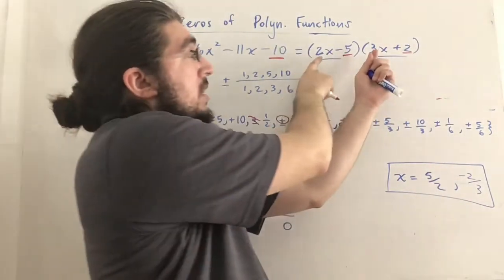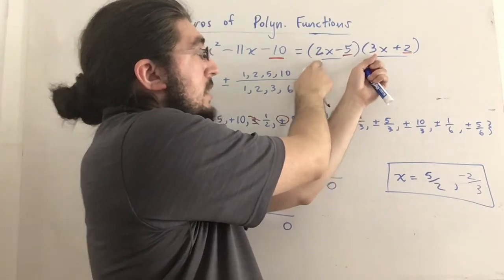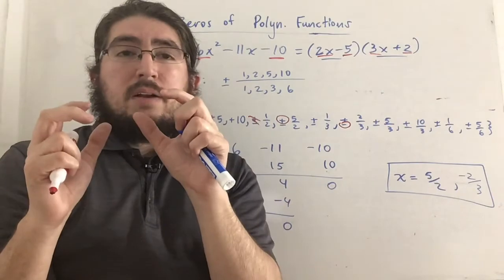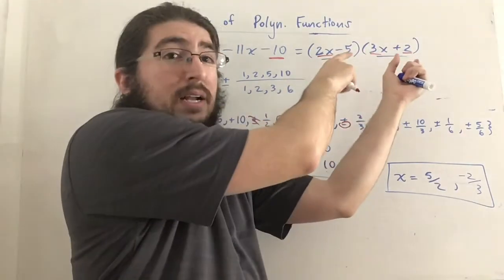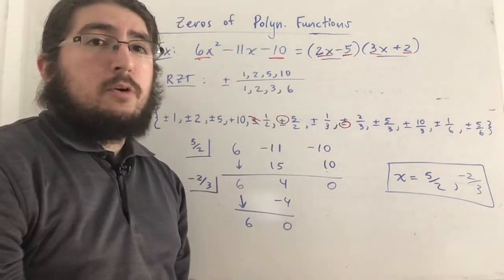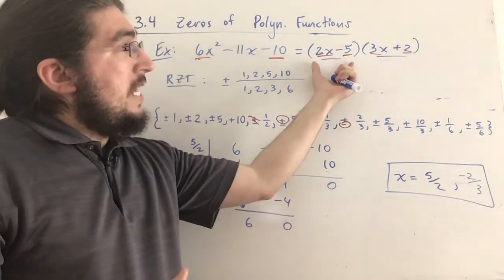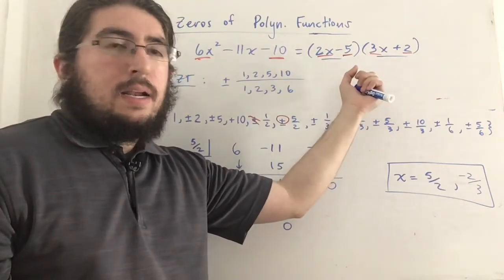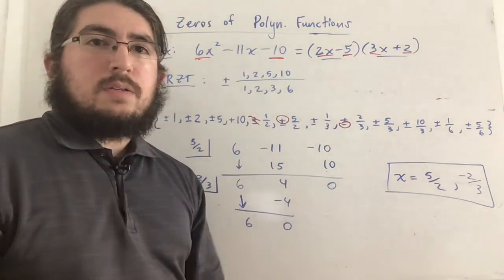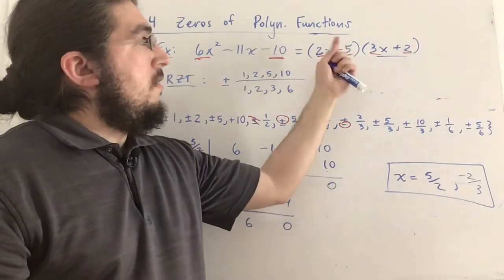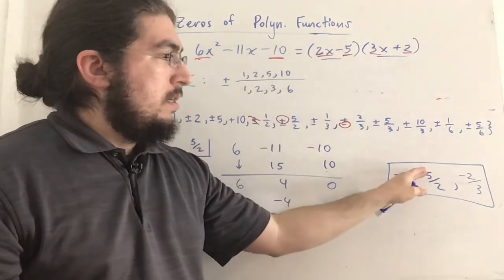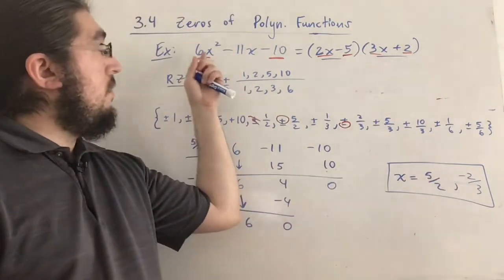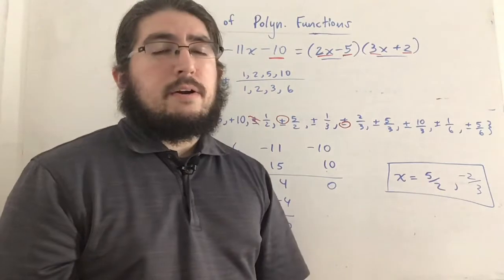Similarly, how do we check that these two have to be 2x and 3x? Well, they have to be factors of this. So the first ones have to be factors of the first one. The last ones in each factor have to be factors of the last one in the original polynomial. Meaning, when you set each of them equal to 0 and solve, it'll be either plus or minus depending on the sign. That's why we had the plus or minus in the rational zeros test set up. Of one of the factors of the last one, notice 5 and negative 2 here, divided by factors of the front one. Notice 2 and 3 here.